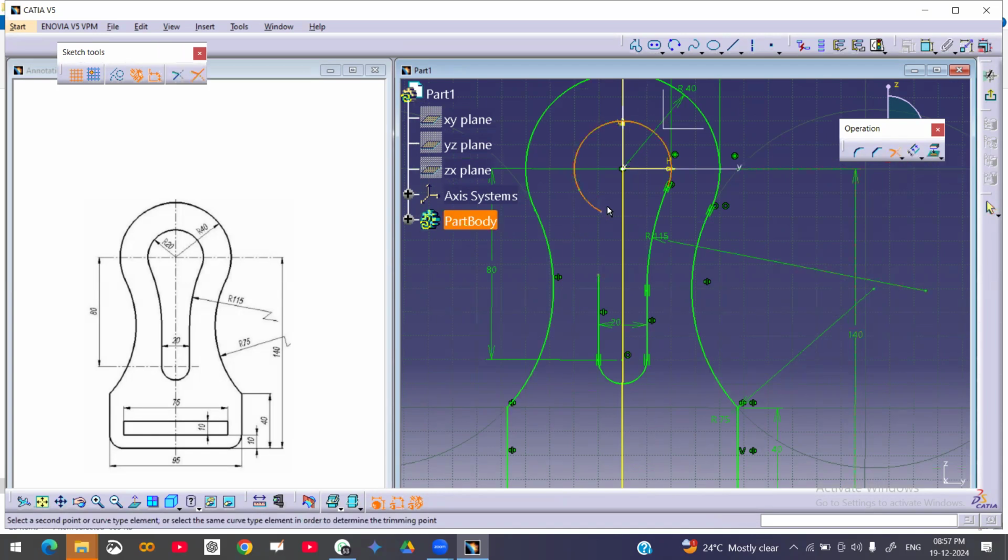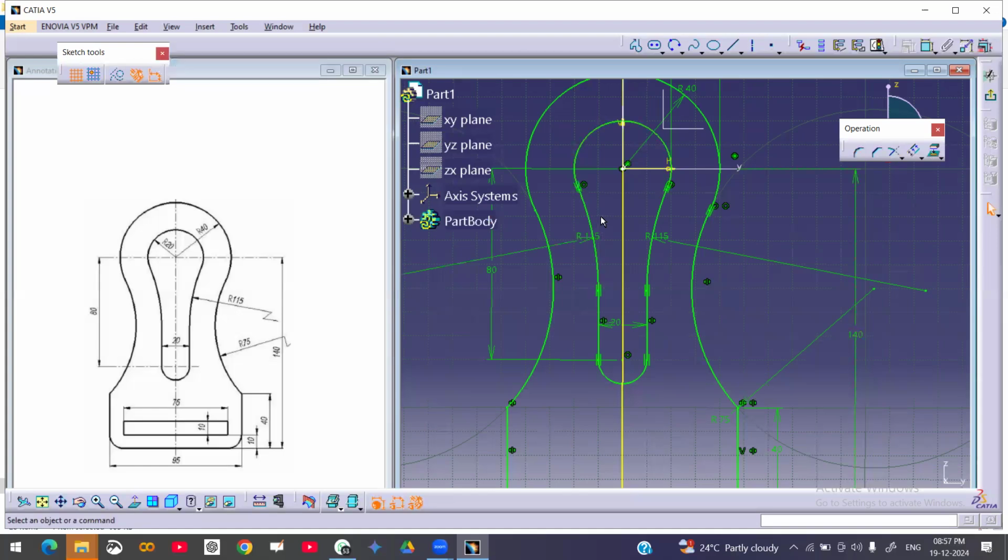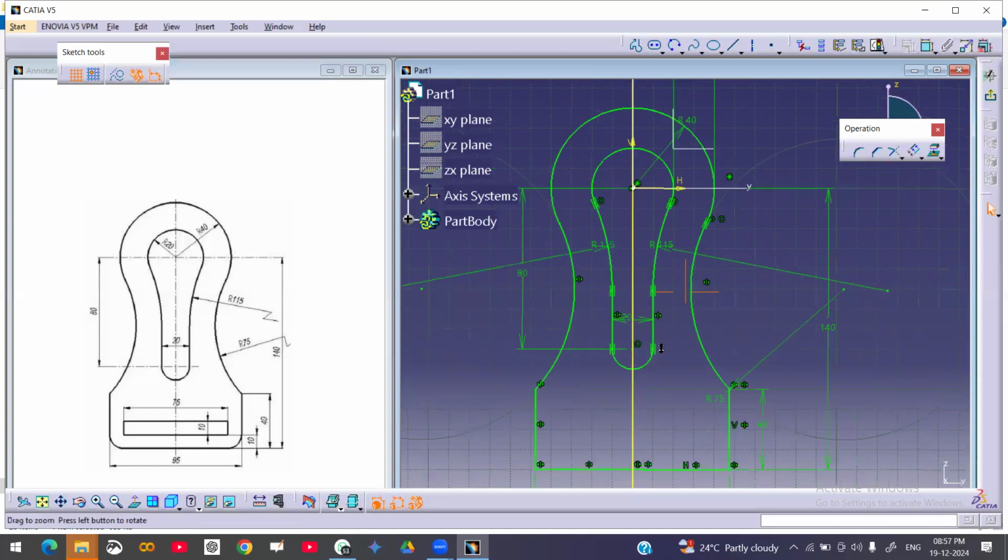I'll extend this first, then I'll extend this. After extending, I'll go to the corner. I'll select this line and this, and I'll give 115 radius. Yes, now we have got it.